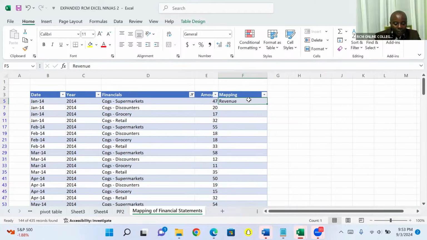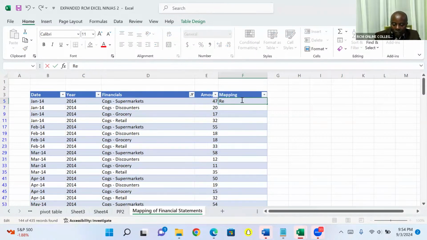Okay, just change here too. Let me just do something here. Was this the best table to have? So in this case here, we have cost of goods. So at times it misbehaves. If it misbehaves, I'll know what to do. So in this case here, cost of goods sold. So then I come and hit this here. It's changing to revenue. No worries. I know what else to do. You make the process a bit longer. It means that this table was not done very well. I'll use the two methods.